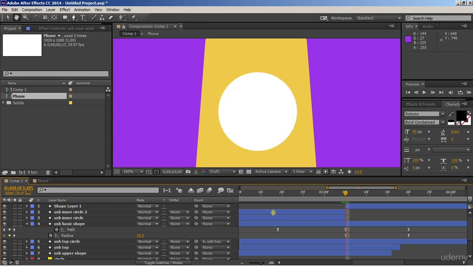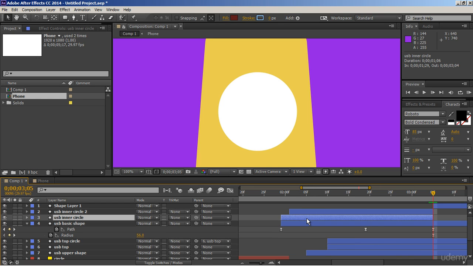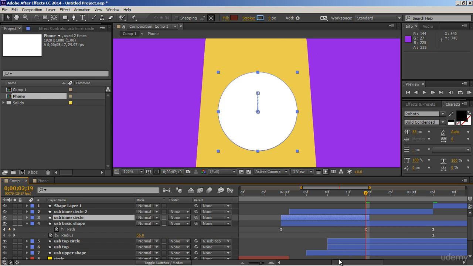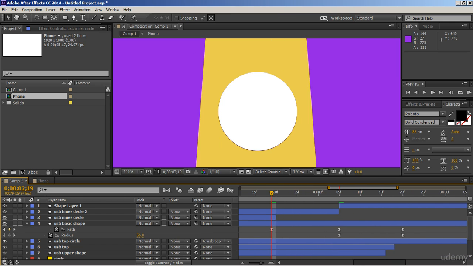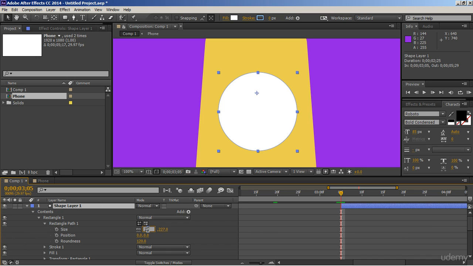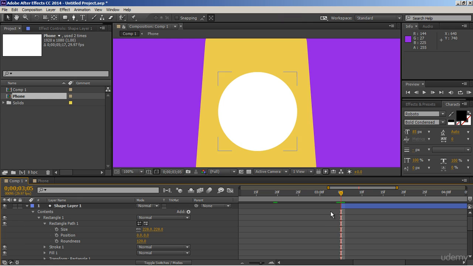There is a slight difference in size. To see it clearly, trim this inner circle layer because its animation ends here. Let's check it again. So we have to increase its size a bit and get a foolproof idea about it, otherwise there will be a jerk in the animation.